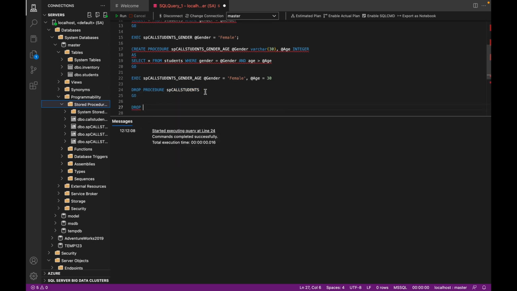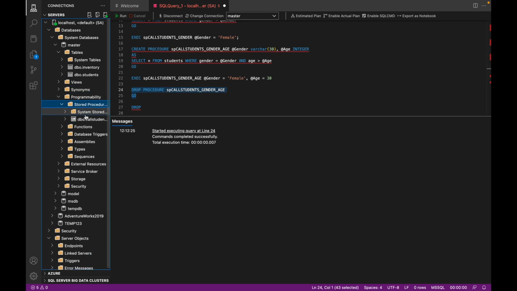For the next one, I'll just be lazy and modify the same statement again and again. So the second procedure has been deleted, and finally for the third procedure, we'll delete that as well. We run that, and now when I refresh this, you can see we've lost all those sp call student stored procedures, and I just have something I've created earlier.